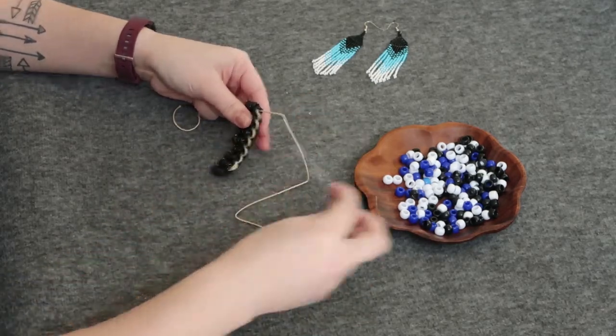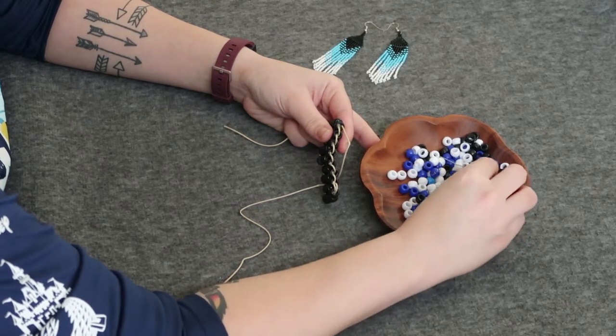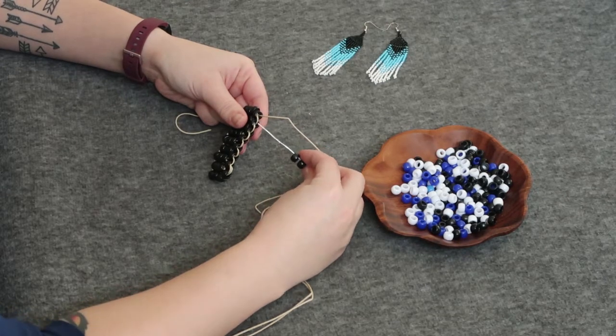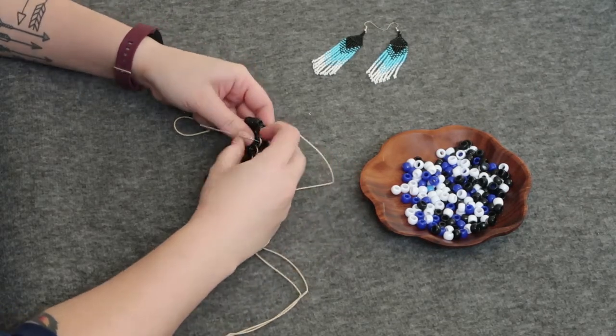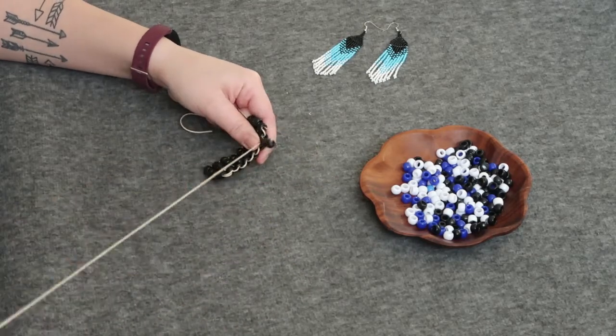So we begin a row by picking up 2 beads, 1 and 2, and we don't pass under the first bridge, we pass under the second bridge. We pass under that second bridge, pulling all the way through.